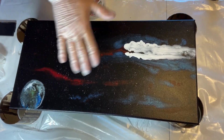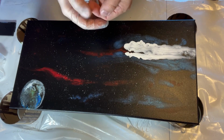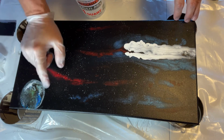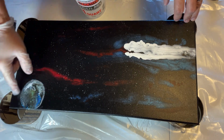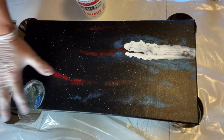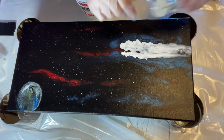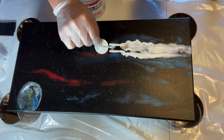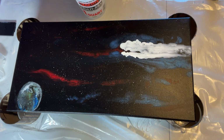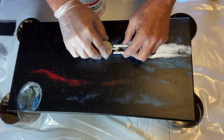All right, as you can see, this has dried. And I took a toothbrush, put some white paint on it, and just flicked it to create the stars. This shifted a little bit, so I touched it up around there to make it more round rather than oblong. But it's ready to go. So we have our Enterprise, and we're gonna set it right there. And I think that'll look pretty cool. I'd love to have it like this, but I don't think I can get it stationary. So we'll put it on its side.